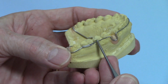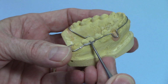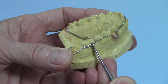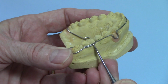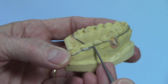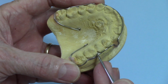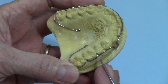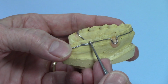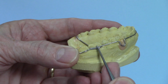Now, I want to have this 036 wire to be free as much as possible for adjustability. So I'm going to put my heat protective compound before I solder it, up to like the border of the middle third and the mesial third of the molar, right about there. So that way I have all of this free to be adjusted. If I didn't do that, say I would just put it up here, well, solder would run up here and there would be just a little stub of a piece of 036 sticking in there, and it'd probably be all right, but it just doesn't allow for much adjustability. So I'm going to have the heat protective compound up to here, so it'll stop the solder.